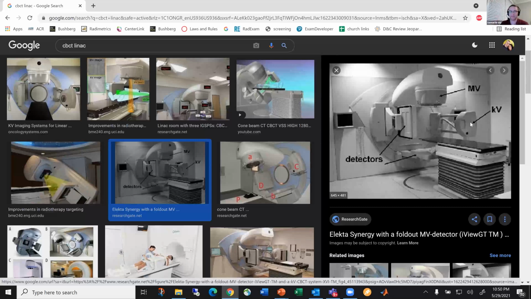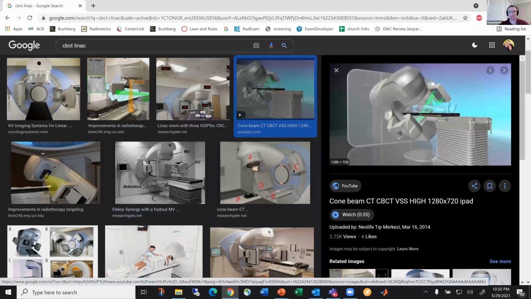The biggest difference is now your geometries are larger. Anyone that's ever been in these suites knows these machines are big. So the distance from the X-ray tube to the detector is larger, and the system goes really slow because it's a really big machine. And so the doses tend to be much higher.